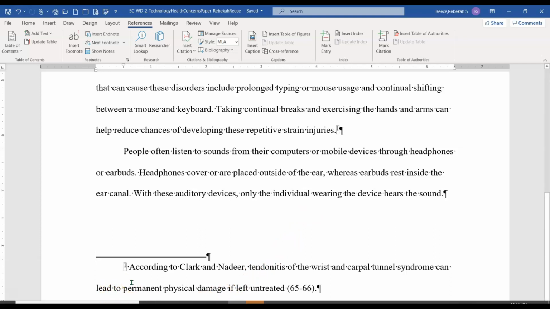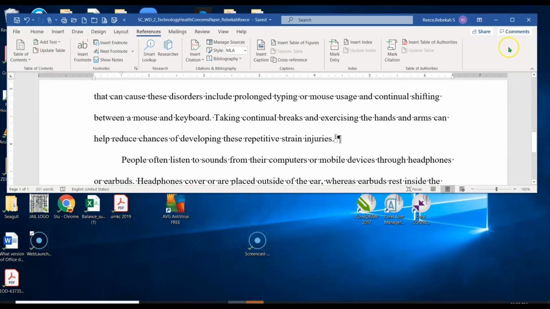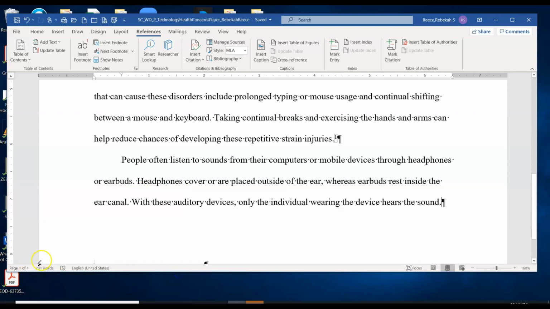The textbook talks next about how to count words in your research paper. And down on your status bar, which I'm not seeing mine right now, but it does have, yes, here it is. Okay, so down here on the status bar, it does show you how many words you have typed in your document. I have 231 words, and I was looking in the textbook to see that is what I should have.